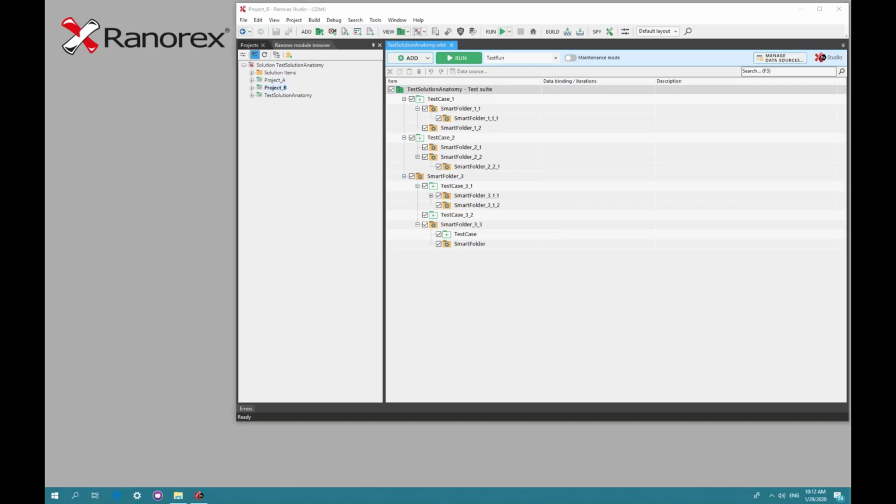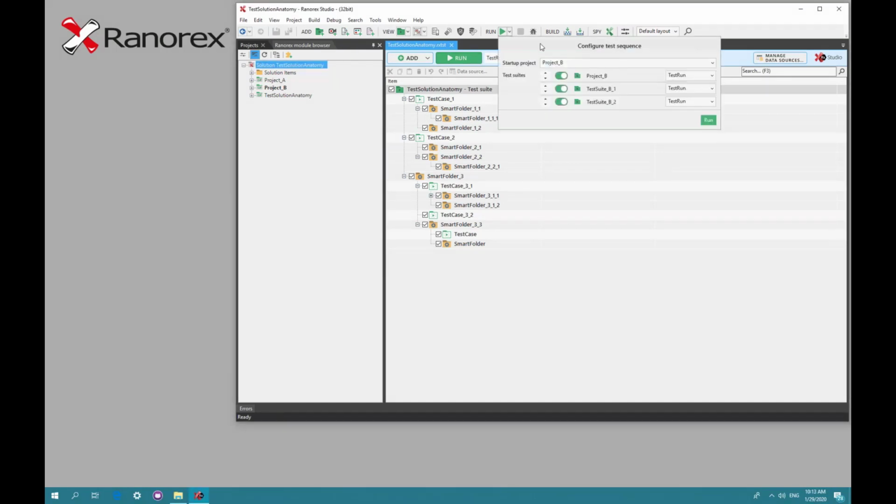So much about that. There's another thing: you always have a so-called startup project. If we have a look here at the projects within this solution, you can see that one project is printed in bold, and this is the so-called startup project. This comes into play when you use the test sequence configuration of Ranorex.